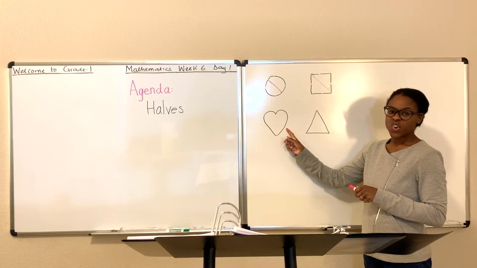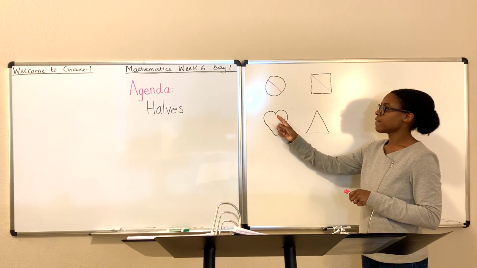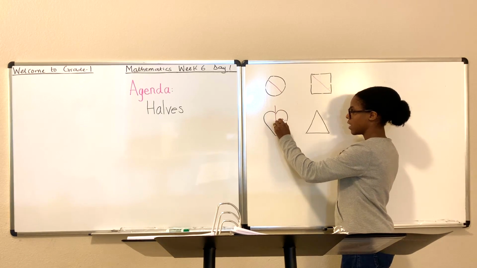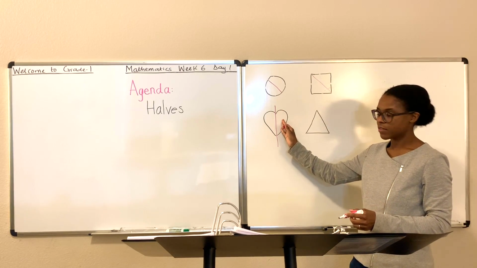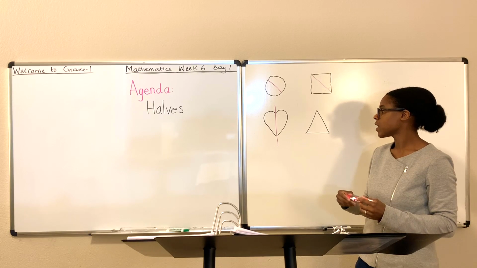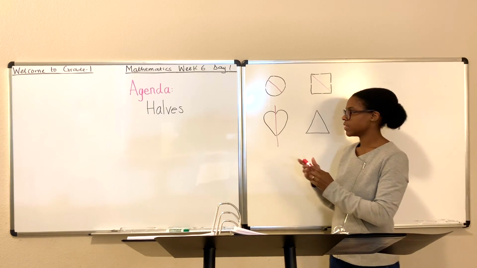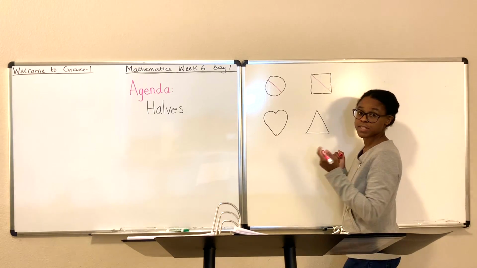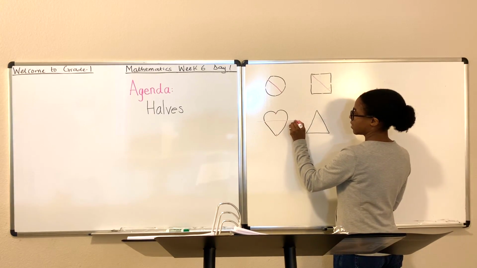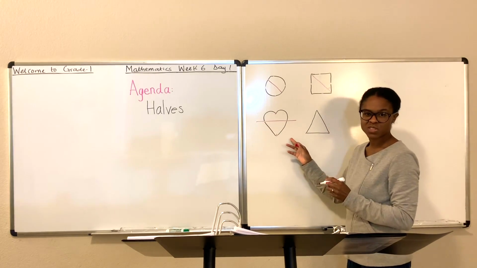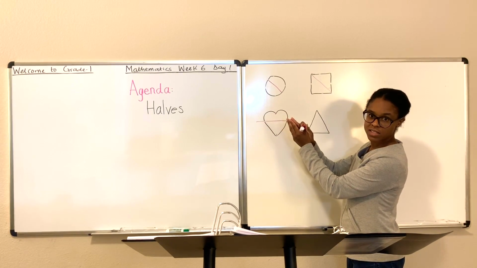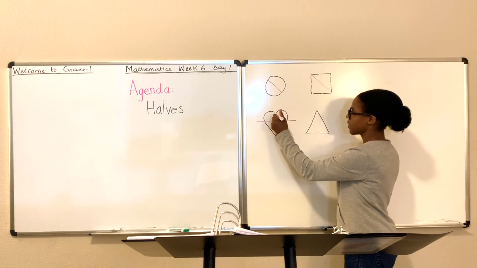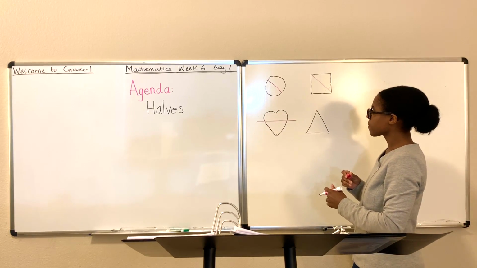The same thing is true with a triangle. You can get a vertical line by going from top to bottom, and that would be a perfect half. This side is half, this side is half. However, I cannot, in fact, I'll show it to you. We cannot get a perfect half if we go from side to side. Do you know why that doesn't work? Because when I go to flip it over, that wouldn't be symmetrical, would it? No. So that would not work.